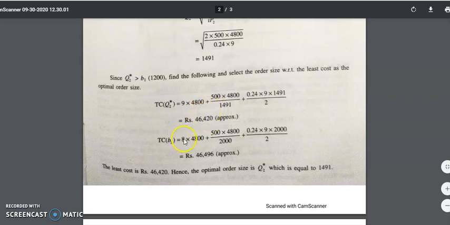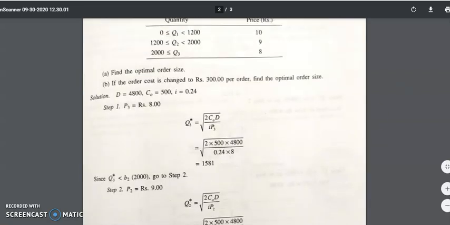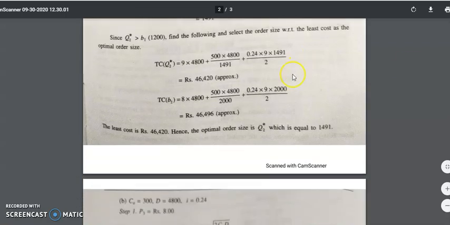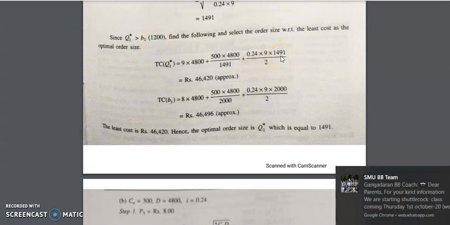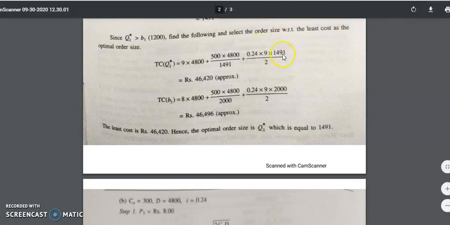Another one, you have this price break at 8, which is the least, for which we should have a quantity more than 2000. Here I cannot take the quantity 1581 because this is not an economic order quantity; it has to be more than 2000. So we are just taking 2000, because anything that you order with a price break of 8 rupees, you have to consider the quantity more than 2000. And only since it satisfies the criteria of 1200, we can include this, because it is greater than 1200.